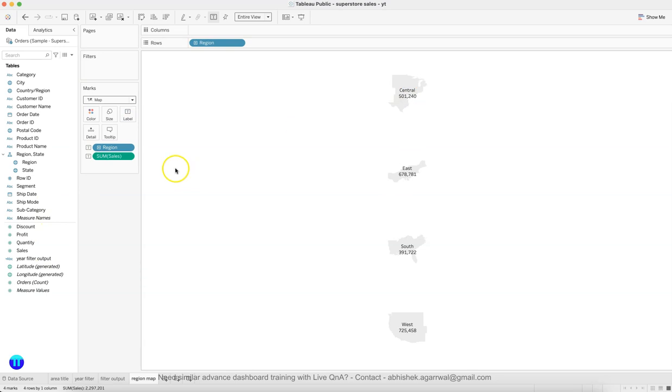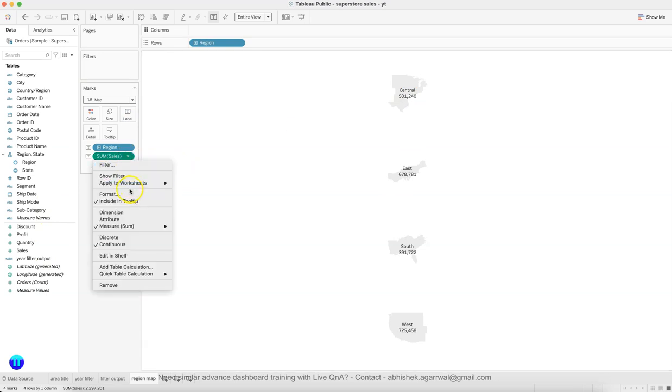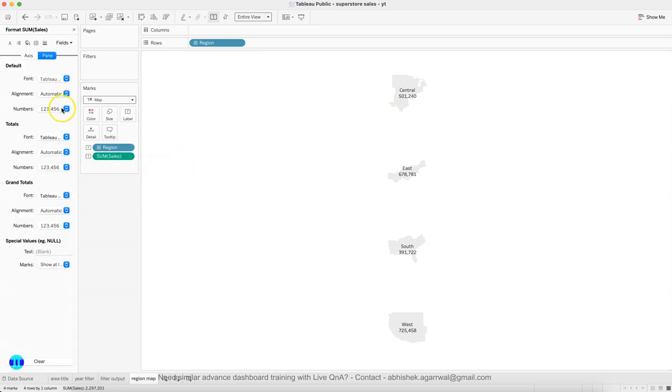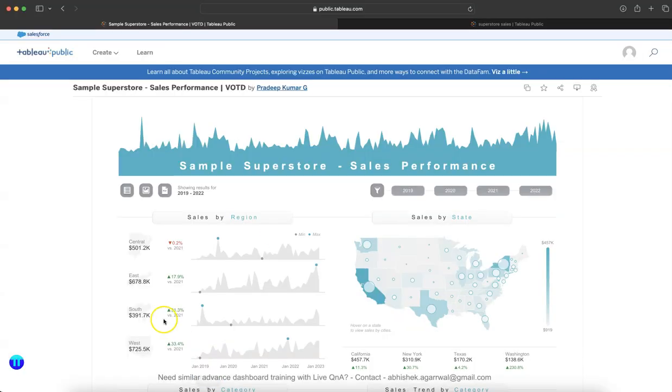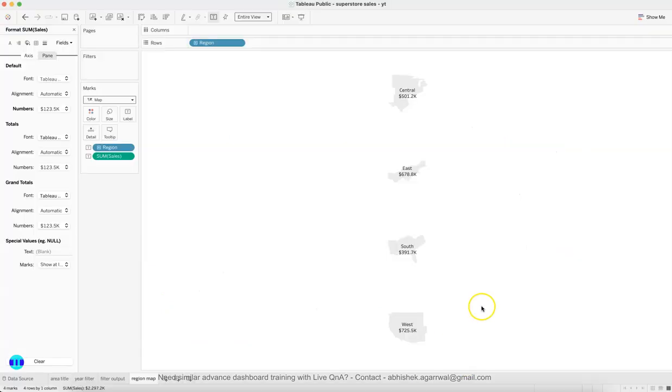So we have sales here, and then to format it, we go here to currency, maybe 1 decimal, and display unit in thousands, 501.2K, and I think yep, that's what you have over here, right? So we have created one. So we have the region map, right?